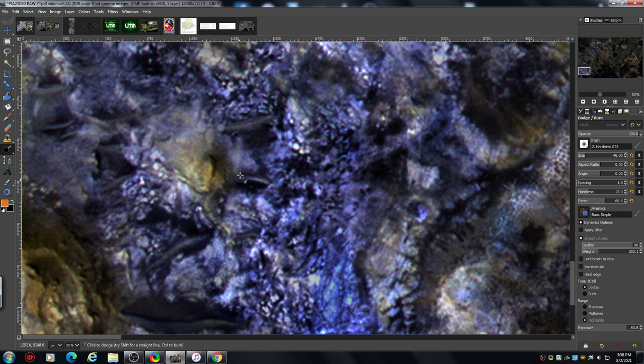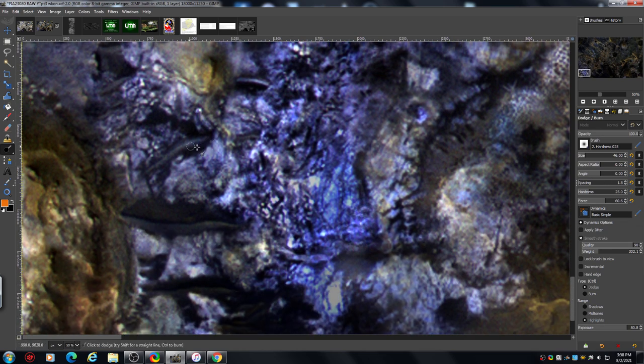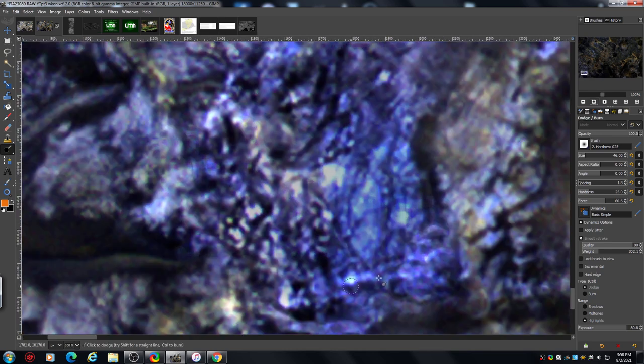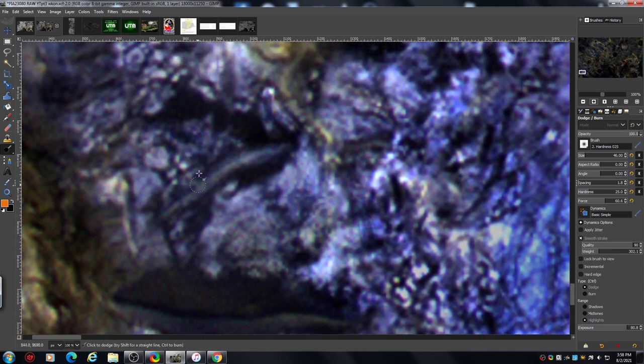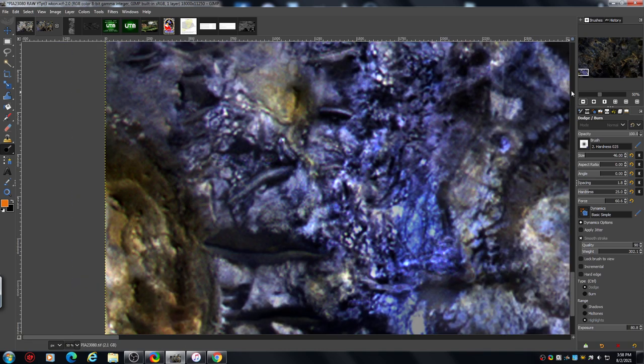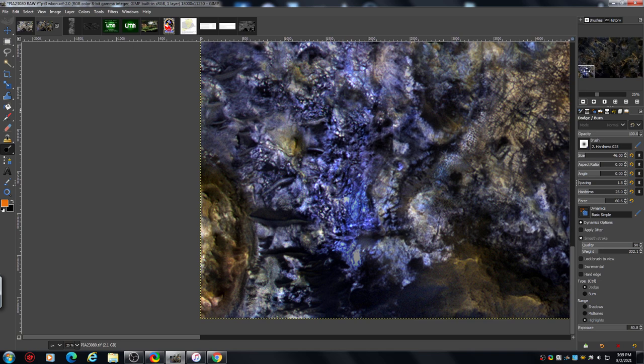You see a lot of these things. I don't know what they are. See, like here and here. I've seen them used as sand dunes. A close look at this. Very odd. But nothing blatant.